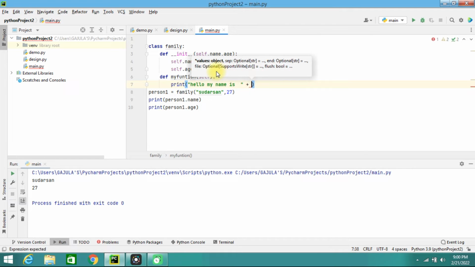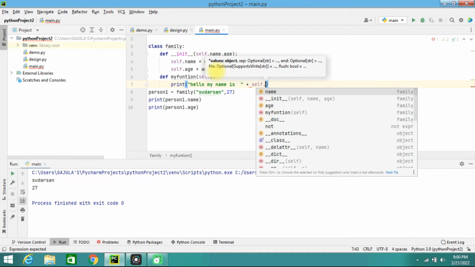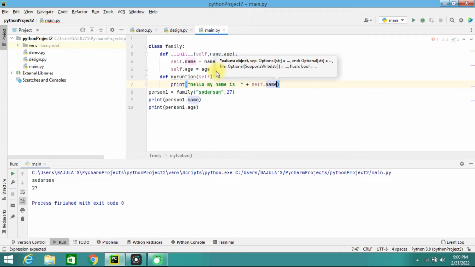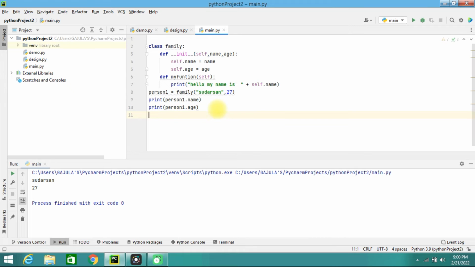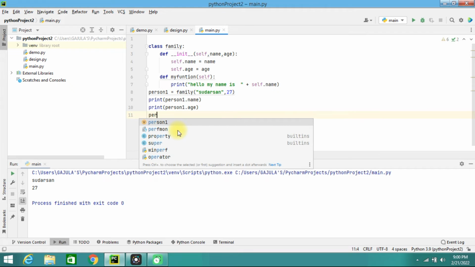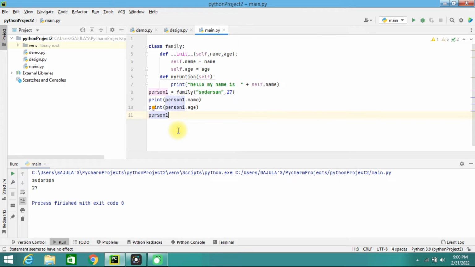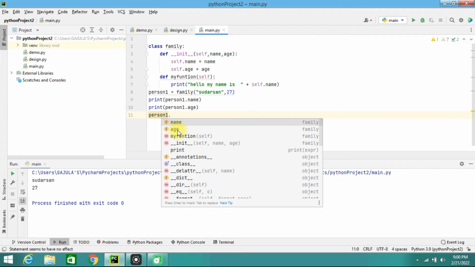So for that purpose I'm going to add self dot name. Okay, so here I'm going to call this function afterwards, after the print statements, because we have already seen person name and person age, they will remain as they are.